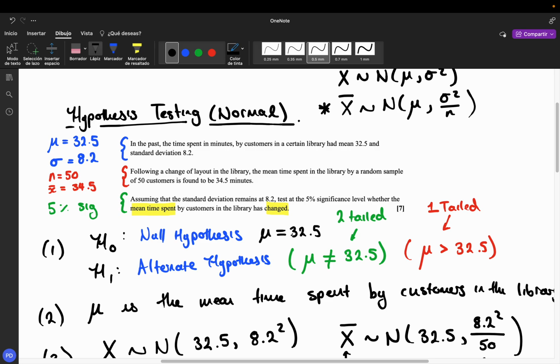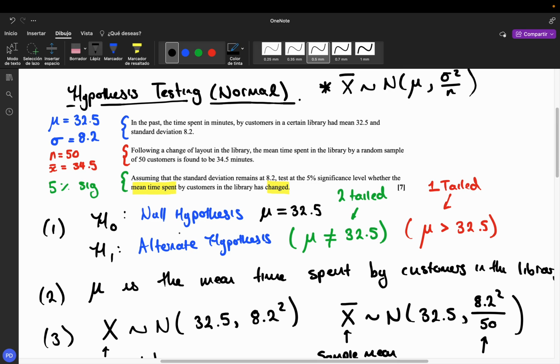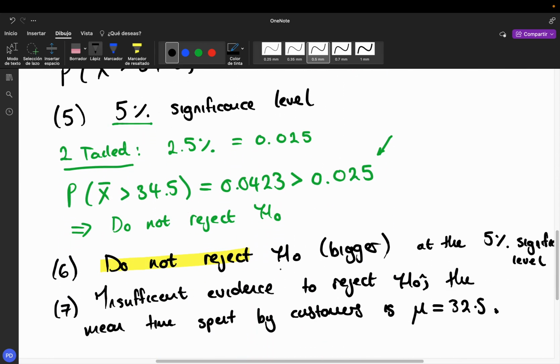So, as statisticians, we are not saying that we agree with H0. We're saying that there's not enough evidence to discard it. With what we've got, it's our best guess. That's why you see a big stress on saying reject or do not reject and never accept.